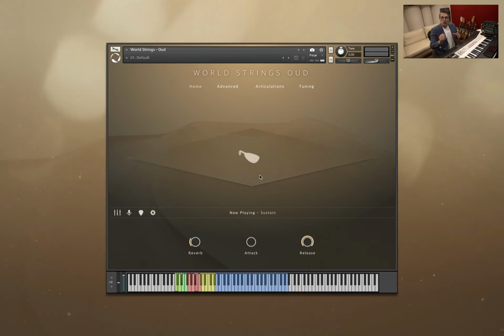So to look at what's been changed, we have our home page. If you're familiar with the Chronicles libraries, we're using a similar concept, the virtual scoring stage. You can click on the icon and bring it forward if you want a closer sound. But if you want it more roomy, take it back.